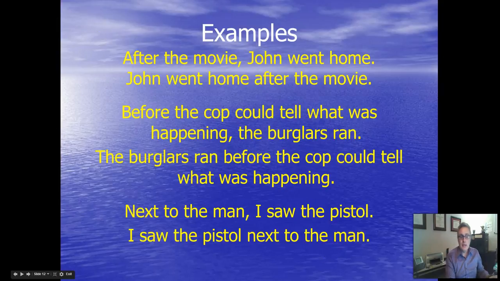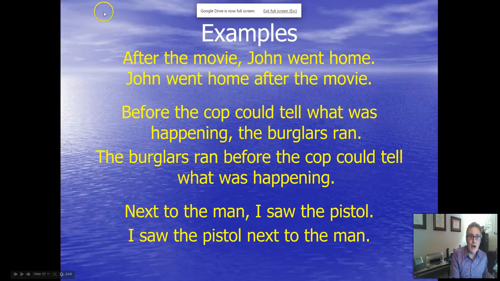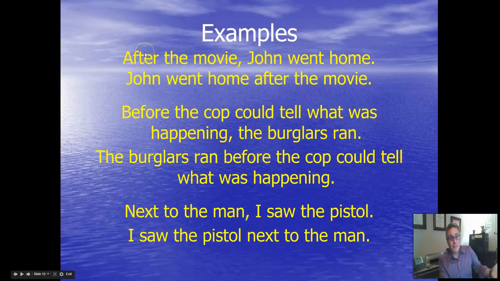So hopefully that makes sense to you. Shoot me an email if you've got questions about that, and I will try to help you out. But that way, when I'm marking your papers, if you are my students, you're going to have a better understanding of when I say you need a comma with this introductory phrase, you'll understand why.